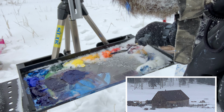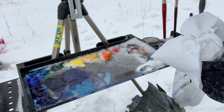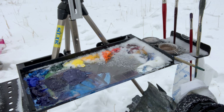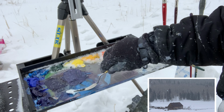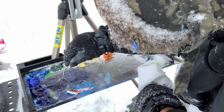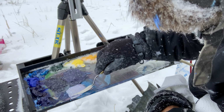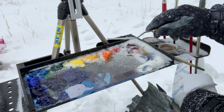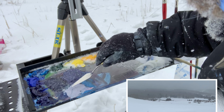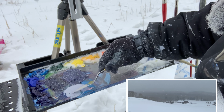You know, I'm going to put a little orange in there to gray it down a bit, a little cat orange, just to gray it down a bit. And as we mix up snow colors here, I'm going to put them on the bottom of the palette here. So with piece number 3, we've got that big snow piece. I'm going to go with titanium white, a little alizarin crimson, some ultramarine blue, a hint of cat orange to gray it down a bit. But it is kind of a darker piece, you know. I got to kind of observe and look at that. Again, part of painting in the snow is you really hone your observation skills, because you're looking at stuff you don't really see every day, every week, every month.